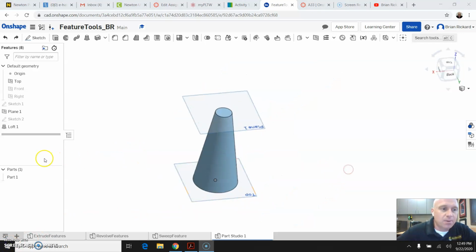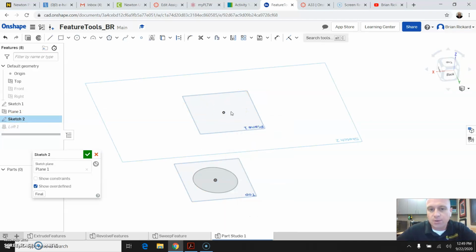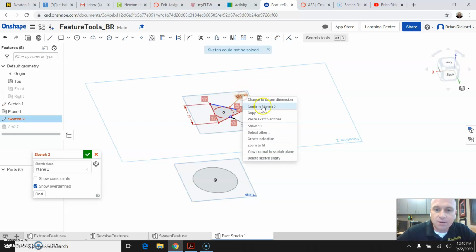So once I have that, I'm going to come in here and I'm going to edit my second sketch. So I'm going to double click on that sketch. I'm going to click on that circle geometry and I'm going to delete it. I'm going to get the polygon tool and I'm going to create a polygon that's 3-sided. I'll dimension it. I'm going to make it have a 3-inch triangle. And I'm going to dimension the size of that circle on the inside. I'm going to make it 1.5 inches.